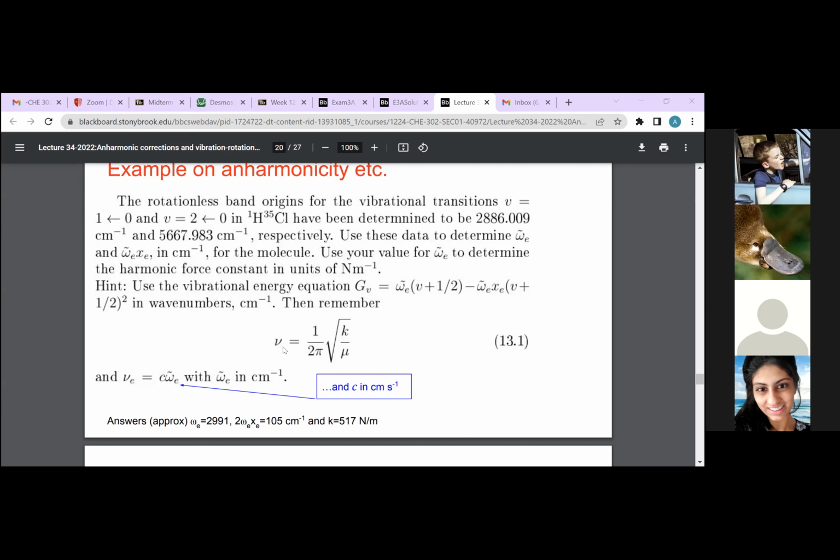So for the reduced mass, it's going to be AMU to kilograms, probably times 10 to the negative something, because it's the reduced mass of a diatomic molecule. And then we change the centimeters for the WE to meters, right? Yes. All right, so can we just go through the calculation for that?